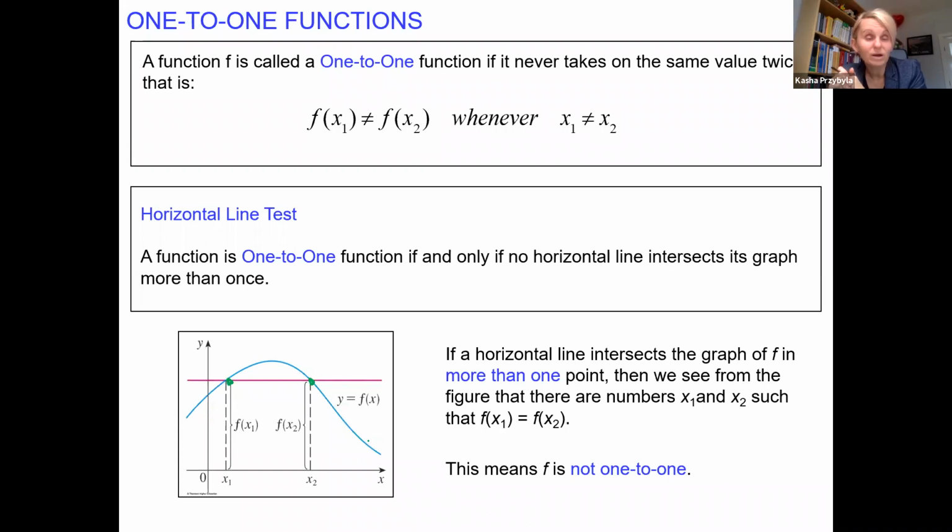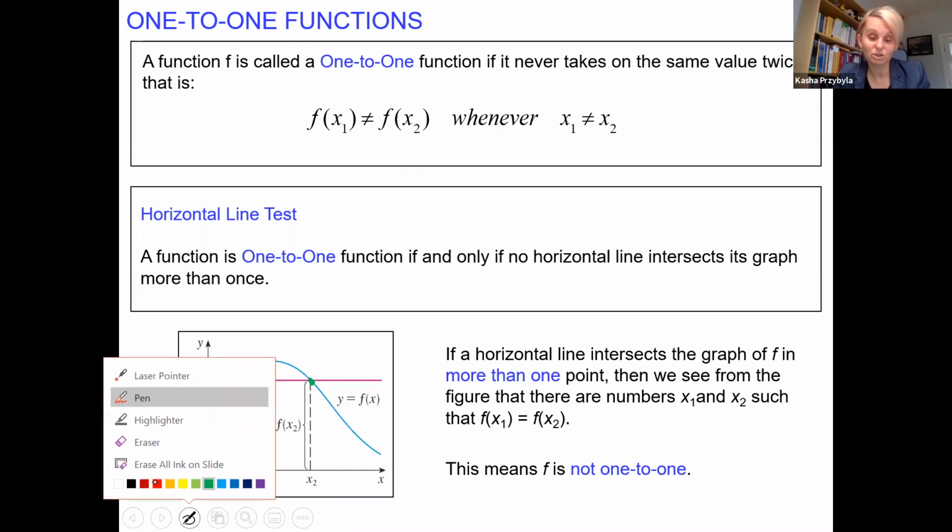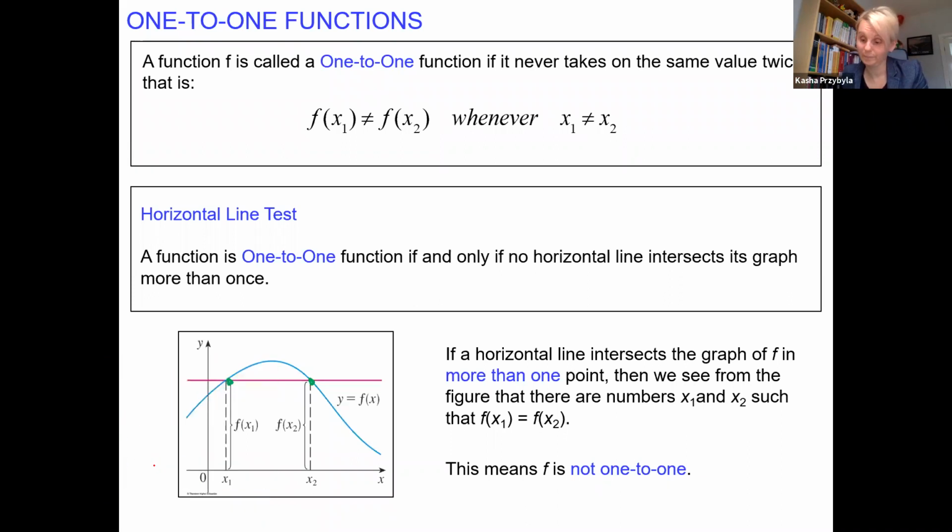But when we have a function that is strictly increasing, which means on the entire interval, on the entire domain, it's just increasing, do you think this function will be one-to-one? I can draw it somewhere. Yes, because we will not have this highest point and then the way back.